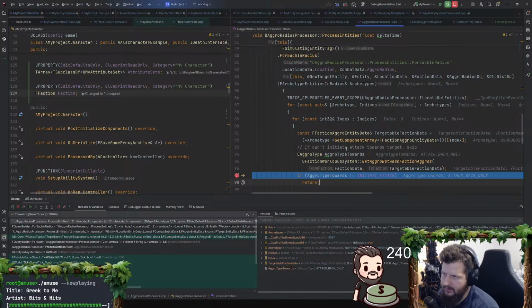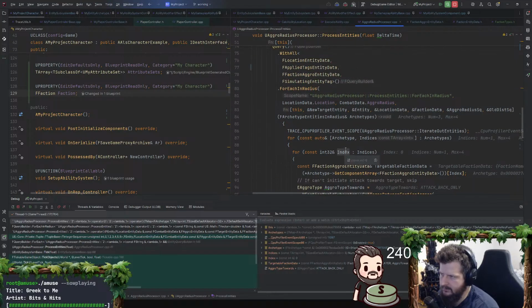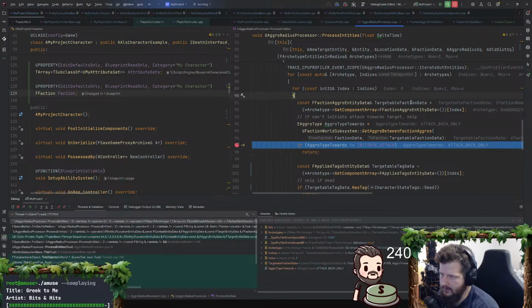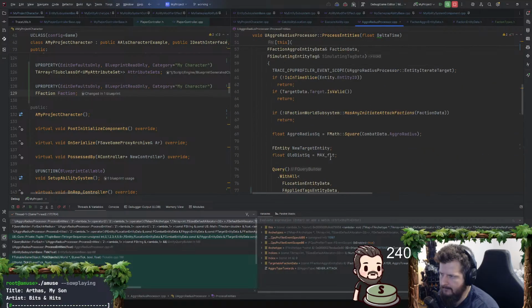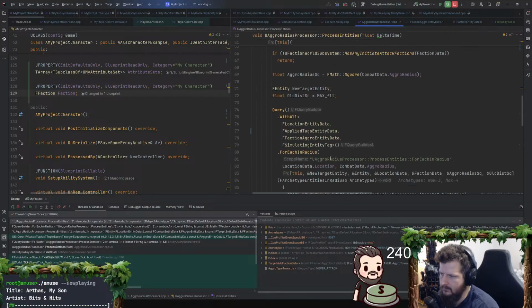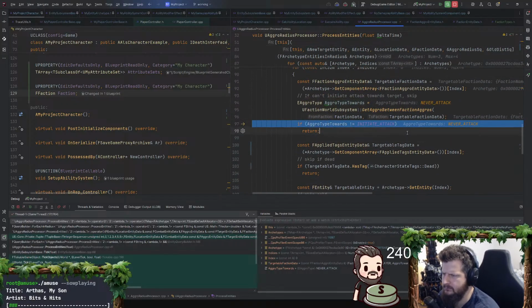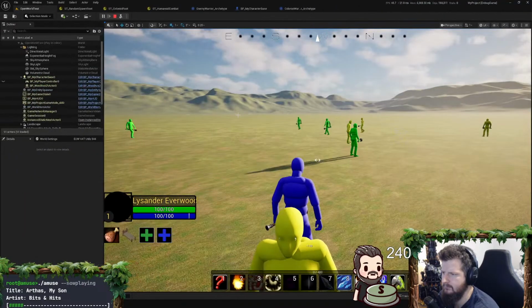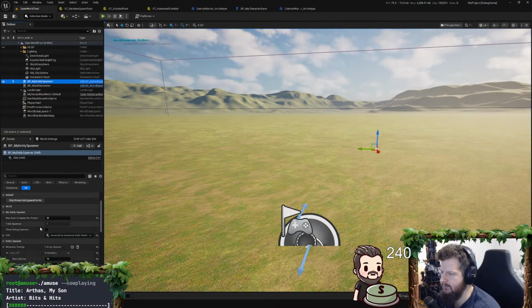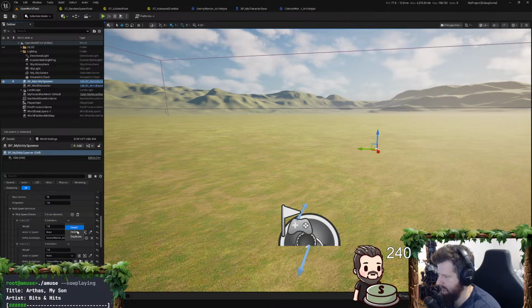It's like the only thing I'm iterating over right now is the player rather than the other entities. So why are my... Let's only spawn colonists.